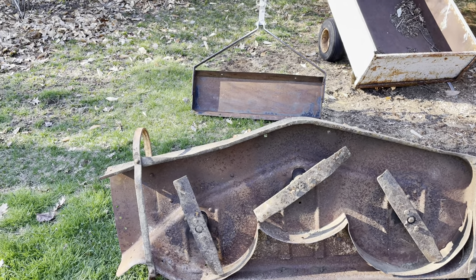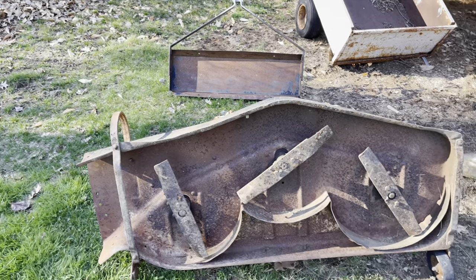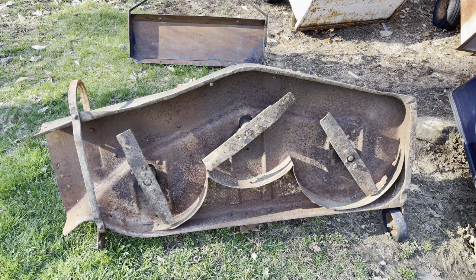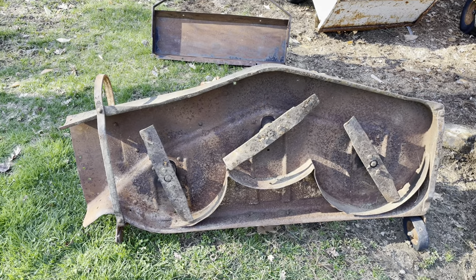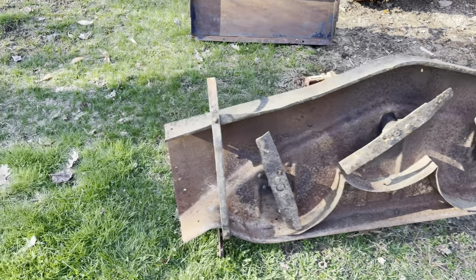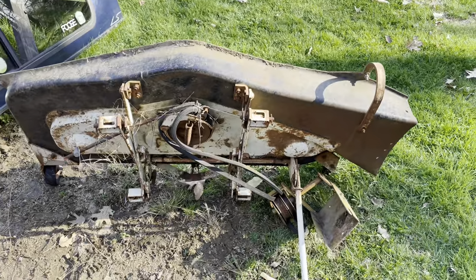I've known the kid for quite a few years. He's going through some rough times right now — has a whole bunch of old cars and stuff at his house. He needed to sell it all so he could sell his house, so he needed to get rid of it. I got it for a decent deal. I mean, it wasn't like the best price ever. The deck shell is not in too bad shape.